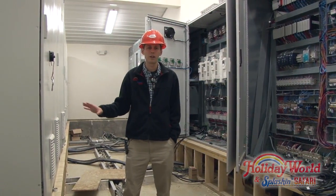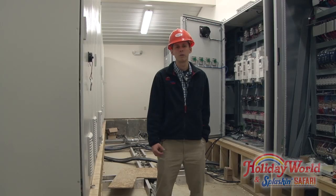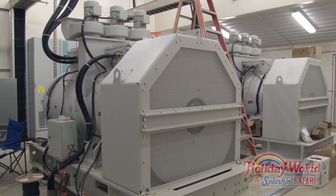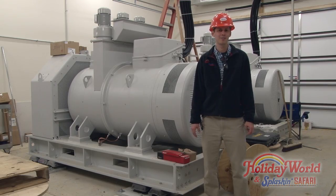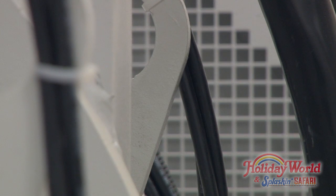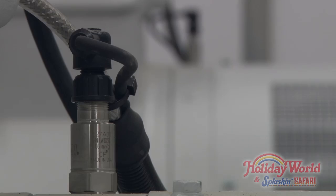All these cabinets on my right are dedicated to launching the train down the track up to 60 miles an hour. Finally, there's flywheel control. Those controls are actually in a different room of the willpower building where we'll head next. You may recognize this room from a previous episode of Hard Hat Chronicles. In this room, there's the flywheels themselves and all the support equipment necessary to make them run.